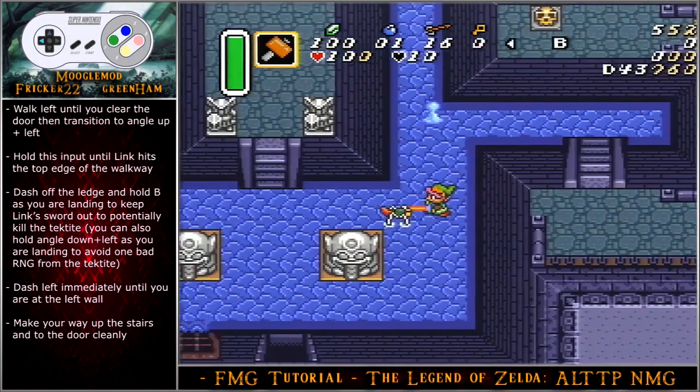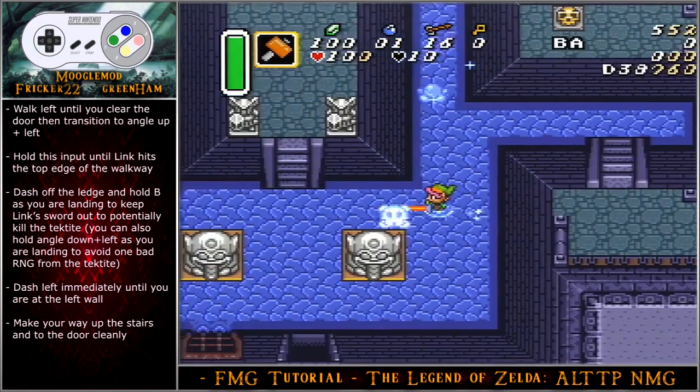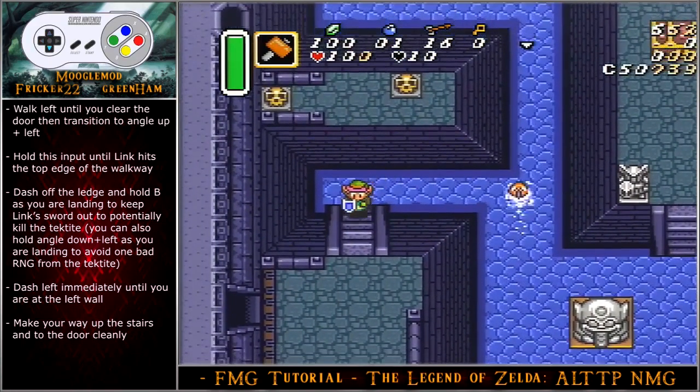Dash off the ledge and hold B as you are landing to keep Link's sword out to ensure that you kill the Tektite if it gets in your way. Dash left immediately until you are at the left wall. Make your way up the stairs and enter the door cleanly.